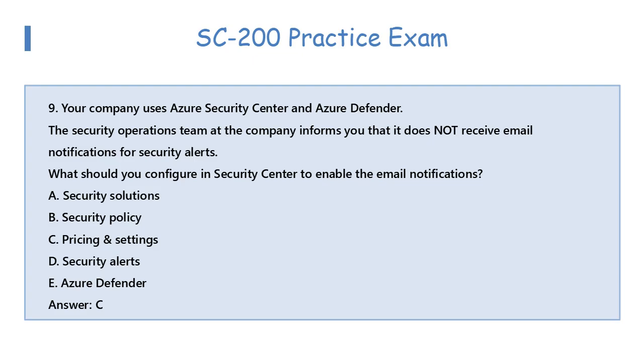9. Your company uses Azure Security Center and Azure Defender. The security operations team at the company informs you that it does not receive email notifications for security alerts. What should you configure in Security Center to enable the email notifications? A. Security Solutions. B. Security Policy. C. Pricing and Settings. D. Security Alerts. E. Azure Defender. Answer: C.